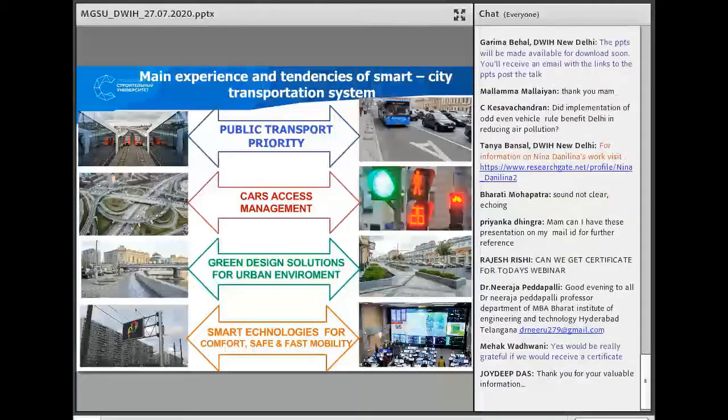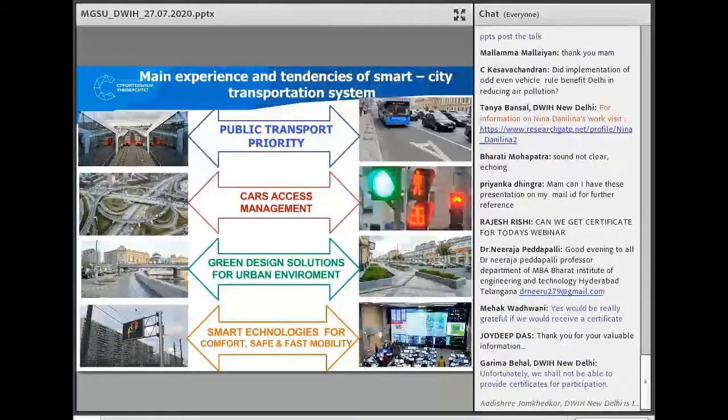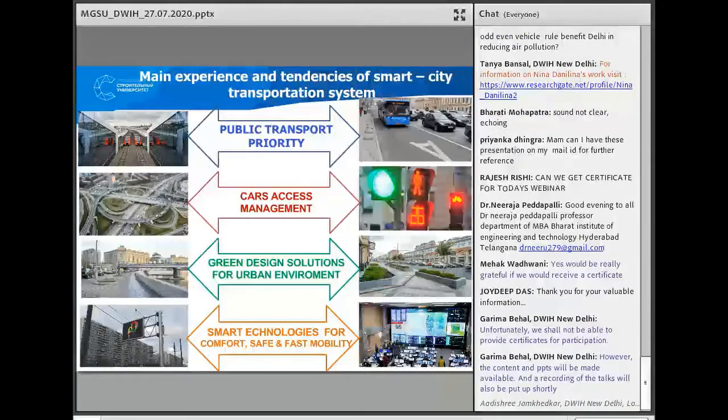Another direction very important for our city, because Moscow and the Moscow agglomeration is a very big system of settlement, is of course our roads. So we try our best to develop our road and street network in the most sustainable way. On these photos you can see the quality of our roads and the intersections that we have. And if we are speaking about the city, we have a very strict system of managing car access to the streets and territories of our city. There are a lot of different users of city streets: cars, pedestrians, cyclists, and non-motorized modes of transport. And all these users should be managed.